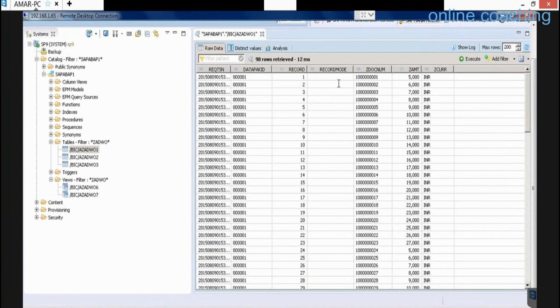It seems the advanced DSO structure differs from the cube, as there is no F table and E table, just one fact table. See, in the old cube structure, you'll have an F table and an E table, right? Here you can understand that table 1 is like the F table and table 2 is like the E table. Before compression it will be in 1, after compression it will be in 2.